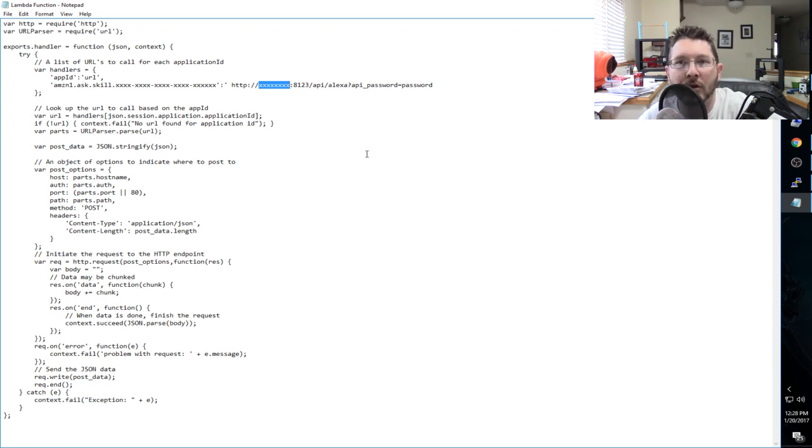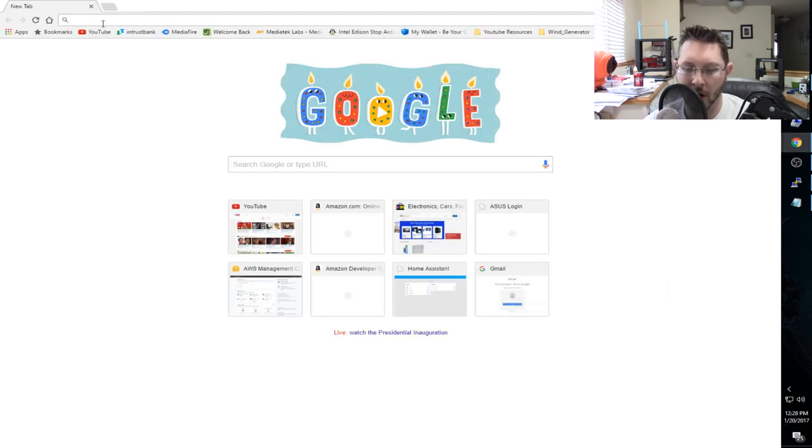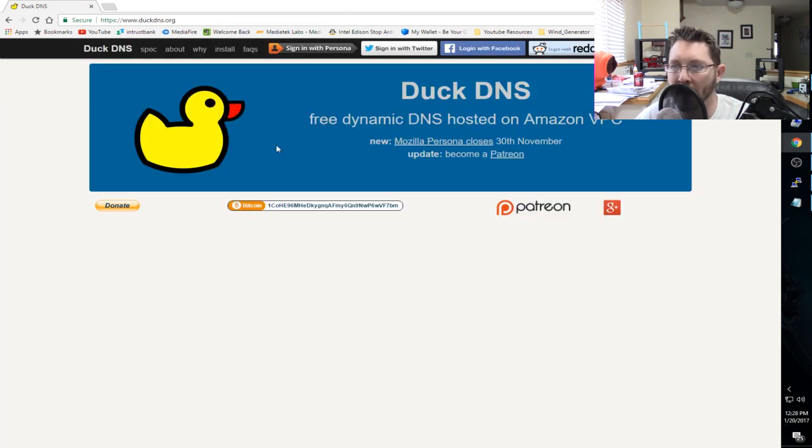This is where you can employ a dynamic DNS service. DynDNS used to do it for free, but I think they succumbed to the dark side, and they don't do it anymore. But there's one that is called Duck DNS. There's actually a few of these, but Duck DNS is one that is actually quite good. It is free. You can sign in with your Google or whatever, create an account, yada yada yada. But you go into here, and then basically you can put in your IP address. And what it will do is you can pick a certain domain, like you could do like bob.duckdns.com.